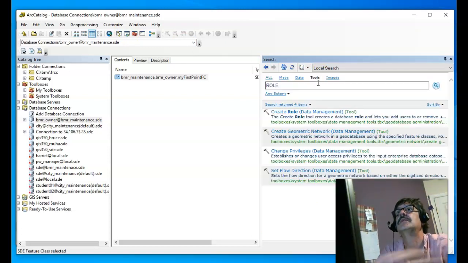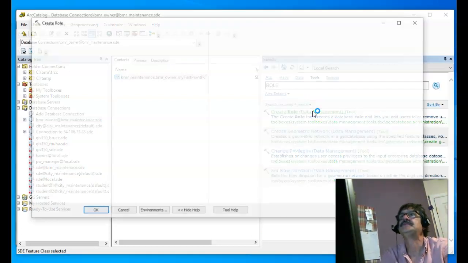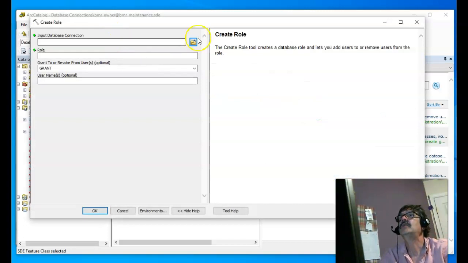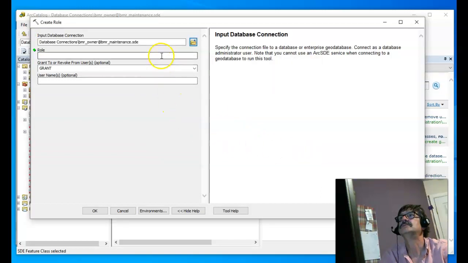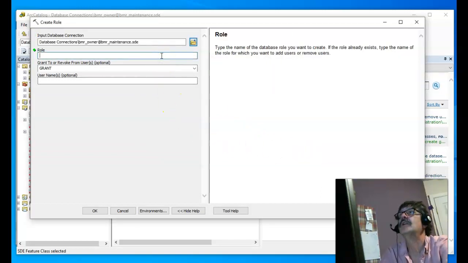Role. Create role. And we are going to call this, let's see, database connection. We want this to be BMR owner. And the role we're going to create, or we're just going to call it editor. You know what? Let's call it viewer.